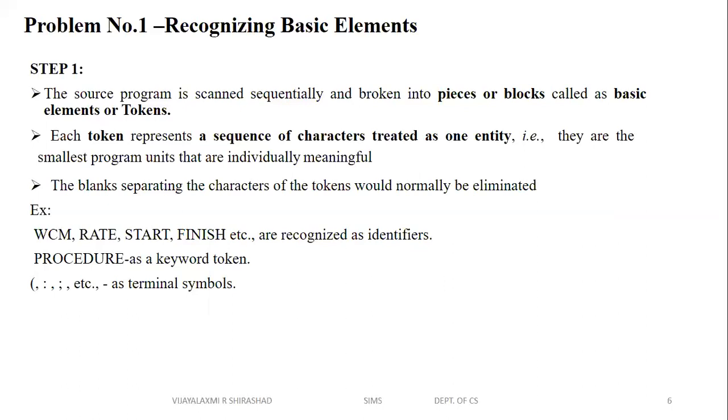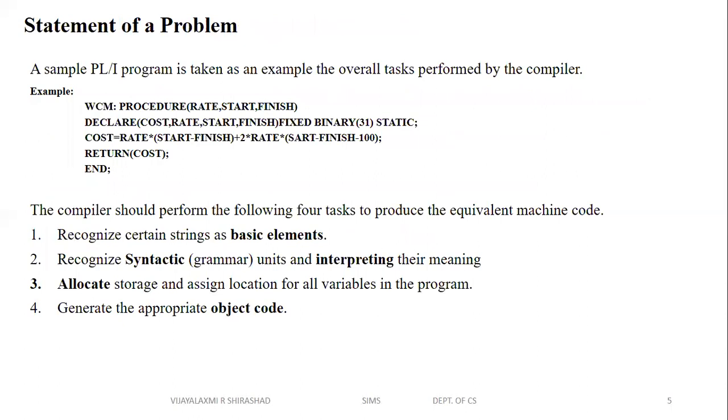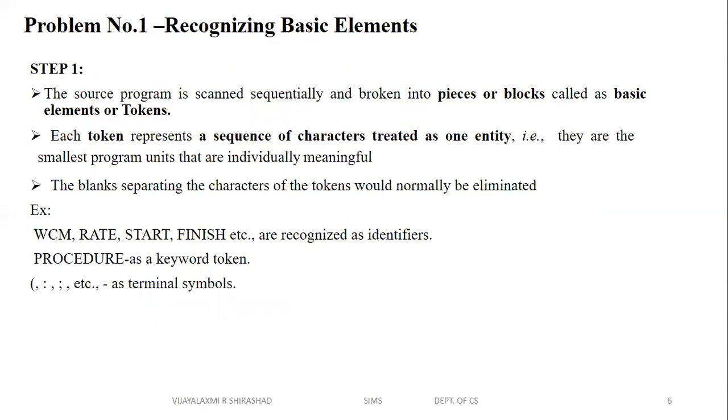Here first we will take problem number 1, recognizing basic elements. Here step 1 and step 2 will be discussed with respect to the problem which we considered as one of the examples in the previous slide, the Lisp program. So in step 1, the source program is scanned sequentially and broken into pieces or blocks of program that is called a basic element, or we can say a token.